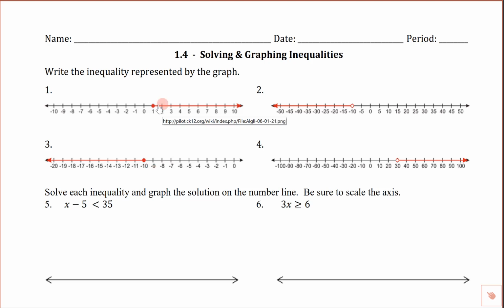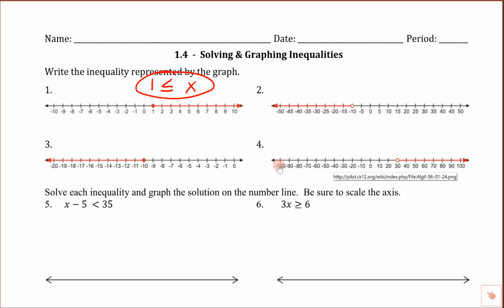So the answers are anything that are shaded, and we're going to represent that using an X. So I'm going to put an X right here. And then the smallest number that it could be would be 1. So I'm going to put a 1 right here. And then we're going to say those answers need to be bigger than the 1. Well, how do we make those bigger than the 1? Well, we have the small point toward the 1 and we have the big one toward the X. So we're going to write it like this. Now, because that's filled in, because it can actually equal that, we're going to put a little equal to sign underneath that one, and that right there is the answer. So you can do the same thing on each one of these and then you'll be all set to go.